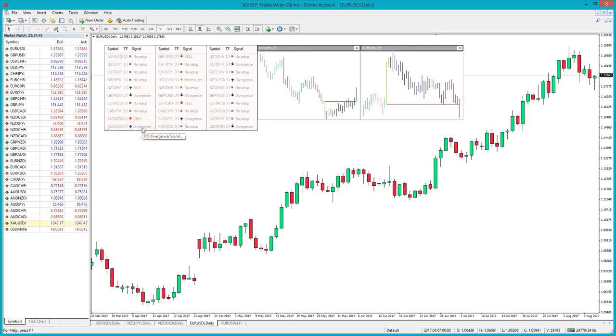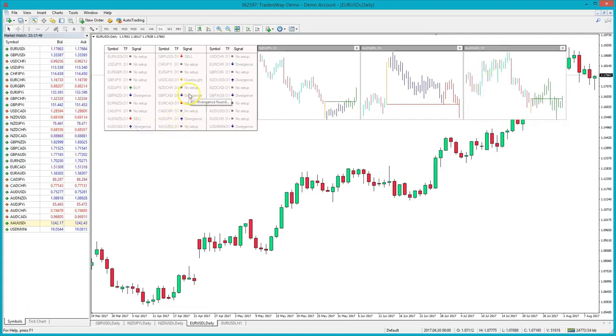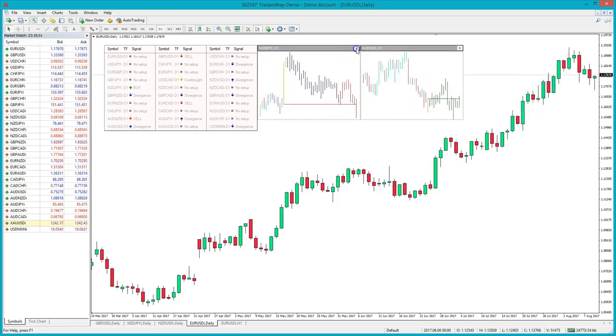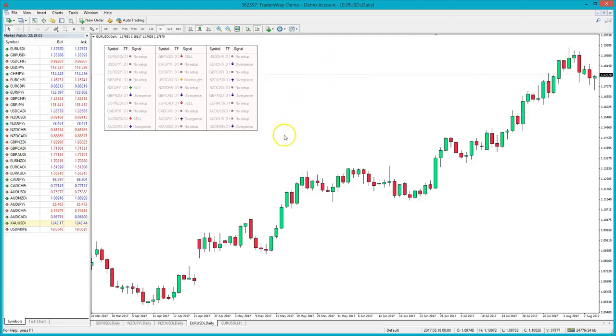Right here, we got the divergence based on the strategy. You can keep clicking these all you want. We actually have other dashboards that look very similar. This is our new EFC dashboard. Really nice, great feature. It makes it a lot easier to use our EFC indicator, by far our most popular indicator, basically because it's real nice. It shows those reversal signals.